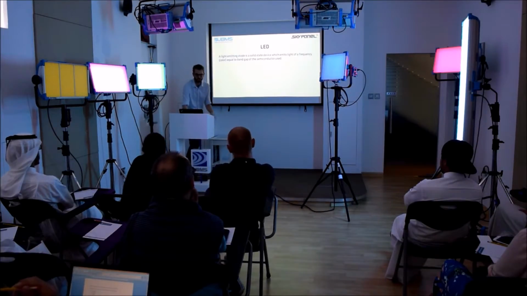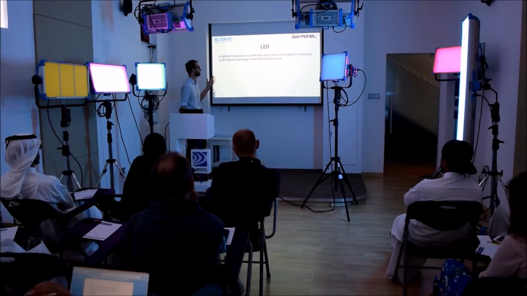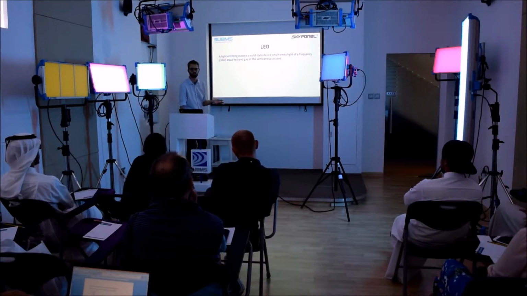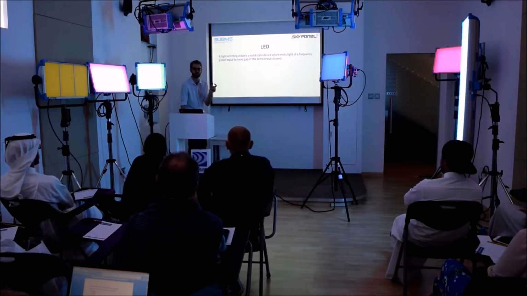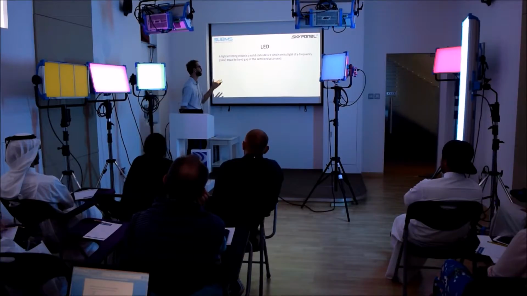So, first of all, what is an LED? An LED is a light emitting diode. So it's a solid state device, like a computer chip, like a computer memory chip. It's not a little piece of metal which gets hot. It's a solid state device which emits light of a frequency or a color equal to what we refer to as the band gap of the semiconductor used.